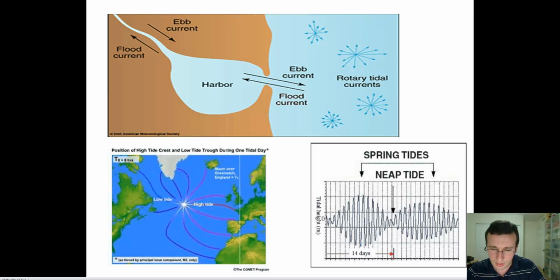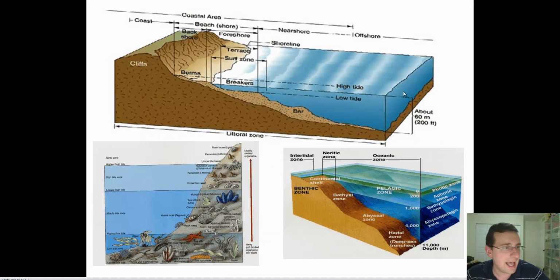Now, because you have these tides moving back and forth and these waves rotating around the ocean basins, you actually have currents associated with waves, the same way you have the breaker current, the undertow, and so forth. Whenever the tide is heading towards the land, or it's time to flood the land, we call that a flood water. So flood waters will tend to happen when the water is actually trying to flood the land. So during high tides, the water is going towards the land, right? During the low tide, the water is going to be going away from the land, right? Now, that is called the ebb water, or the receding water.